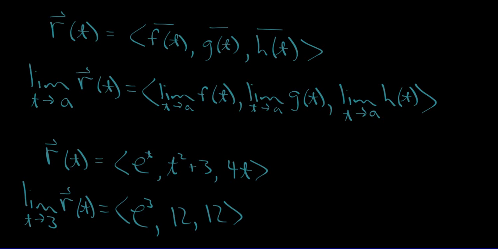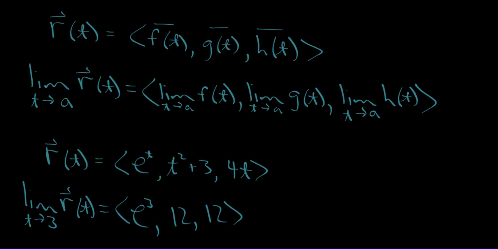And everything you know about limits still applies. The factoring, the canceling. You just think of these vector valued functions as a package of functions. And if you're asked to take the limit, it means, okay, I've got to take the limit of this package of functions. Okay? Y'all see that?